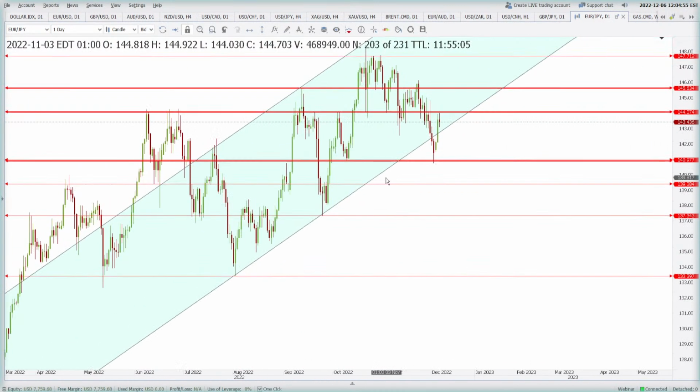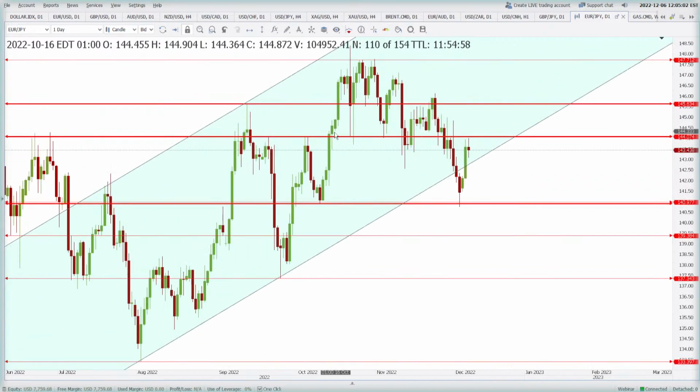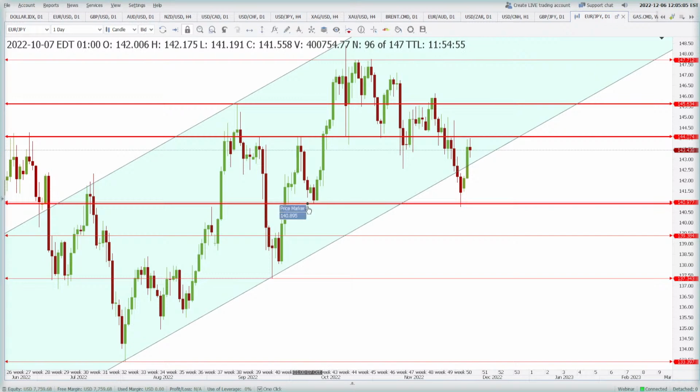Euro JPY, we were bullish on this one, but now we have turned bearish. Why? I will tell you. You see, this low has been taken down. These two lows have been taken down, and in fact 140.97 was our swing high, and this swing low is also violated. Now when the swing low is violated, we start looking for the bear entries or the selling entries, and I think the best position is 144.07. I have already mentioned yesterday that this is the best place to open your short position. If the price is able to test this as the fresh resistance zone, then you can sell it with the initial target of 140.97 and the next target 139.38.